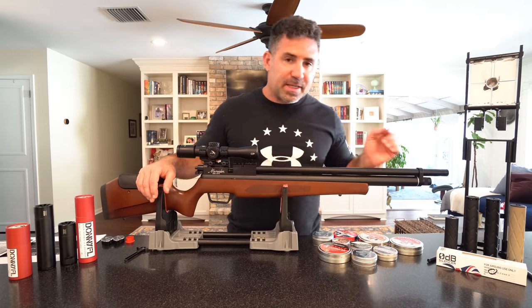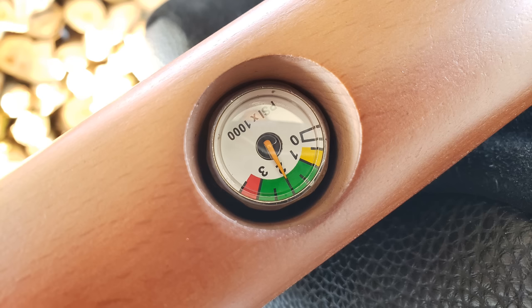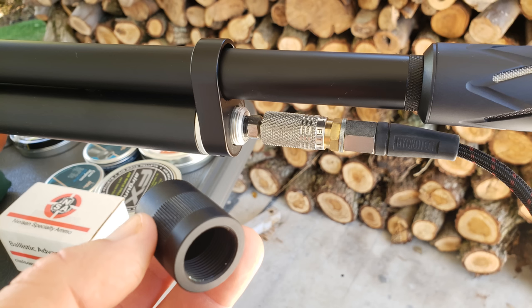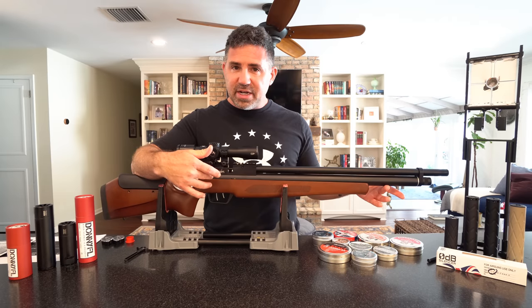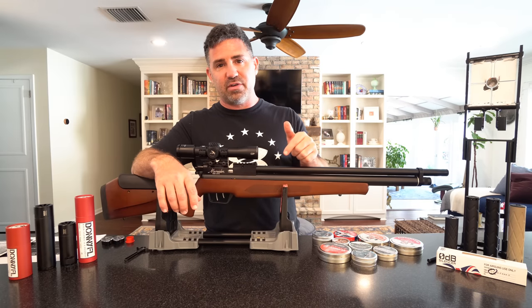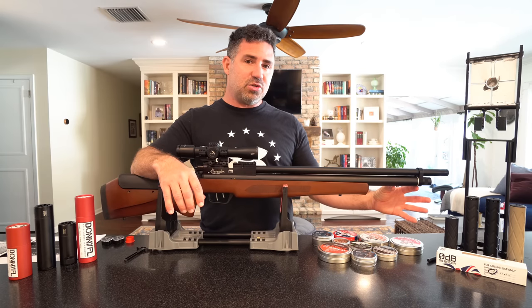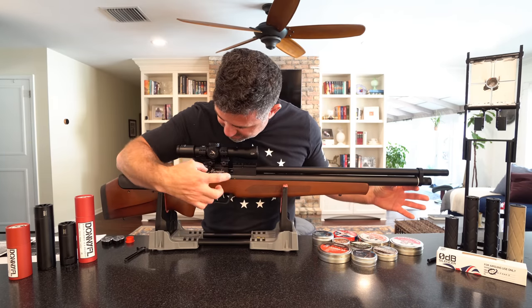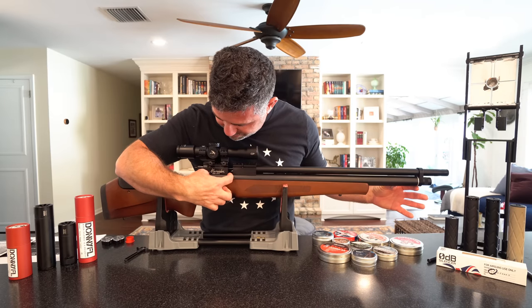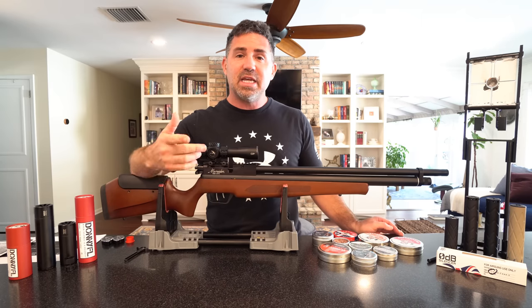The air cylinder. This is a 3,000 PSI fill air cylinder, which makes it a good choice for those of you that are on the hand pump. If you're on a bottle or compressor, it's going to fill it very quickly. It's 215 cc's with the regulated version, just as it is 215 cc's with the non-regulated version of this gun. Because with the regulated version, they made the air cylinder 2 inches longer to house the regulator, which I'm guessing lives right back in here somewhere. They gave you an extra 2 inches so that you wouldn't lose any of those 215 cc's.